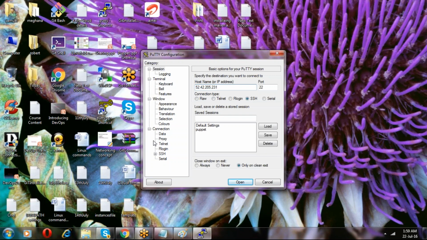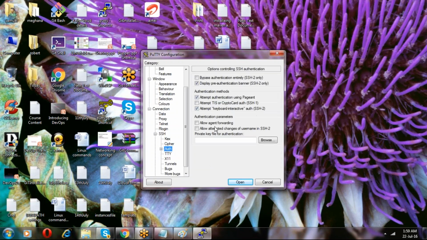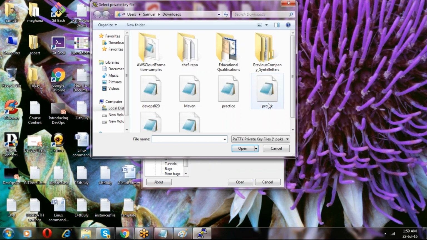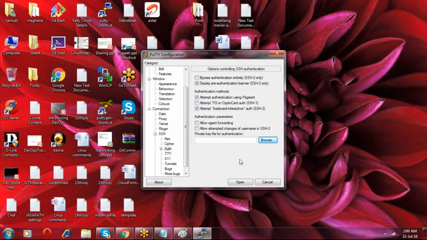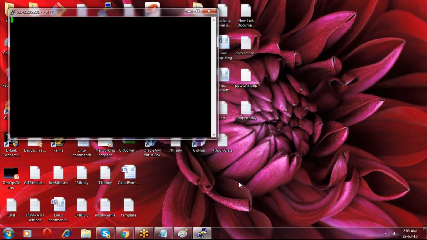Just enter it, and then what you have to do is SSH, then authentication, and browse to the key, select the key content, and open it.